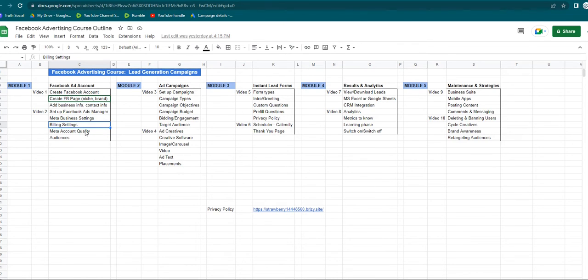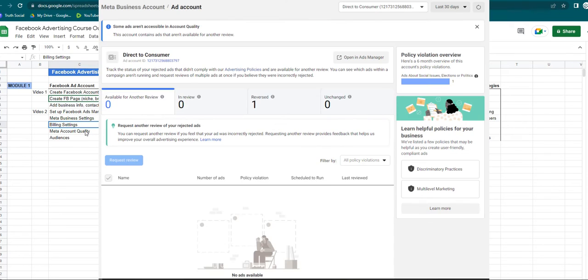Account quality, I'm going to run through an example of a rejected ad. Don't kid yourself. Sometimes your ads will get rejected. You got to understand Facebook runs bots. Bots reject things without understanding from time to time, and the discriminatory practices are usually what it's looking for. I'll show you how to run a second round to get it through.